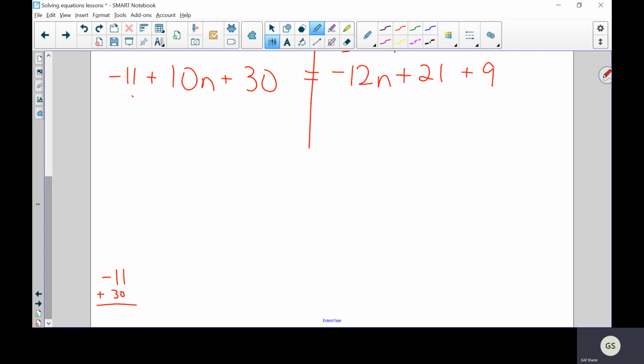Positive 19. If you don't know how I got that, again, quickly, you are $11 in debt. We'll say Celine owes me $11. We'll say Kayla is super nice, and Kayla says, hey, here's $30, Celine. You can pay off Mr. Gill and say what? I am filthy rich. You just keep the change, right? So Celine gives me the $11 she owes me, and she still has $19 left. That's the math examples we've been using with money. So I didn't do anything with the 10 n, so I can write that down still. Now I know what those 2 terms combined would be, positive 19.